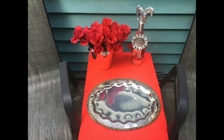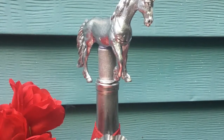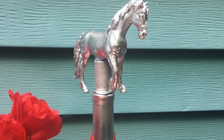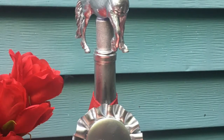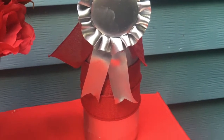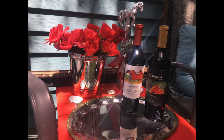As I like to do, I wanted to get the ambiance. So this was our little side table where we put our little silver tray. That is a dollar store toy horse — actually it was a unicorn, and I cut off the unicorn's horn, so I'm sorry if you're offended. I then spray painted what used to be a unicorn with the same silver platinum spray paint from Dollar General. That's a wine bottle I spray painted. And then of course we have our 14 Hands — the 14 Hands wine is the official wine of the Kentucky Derby, and I am much more a wine than a bourbon person.